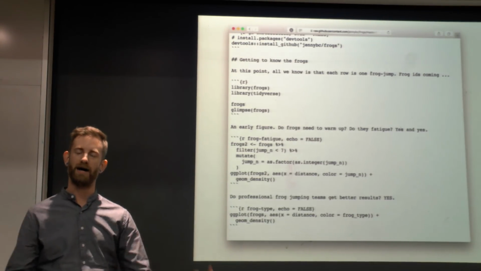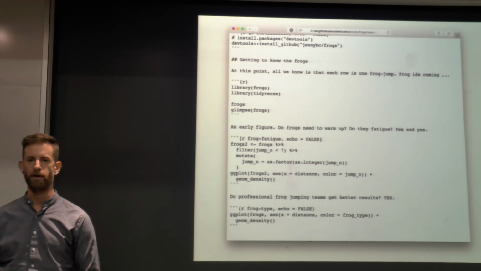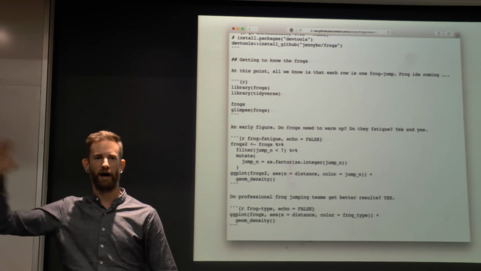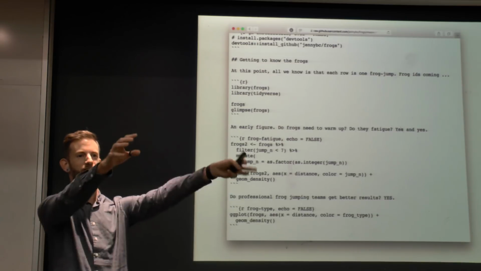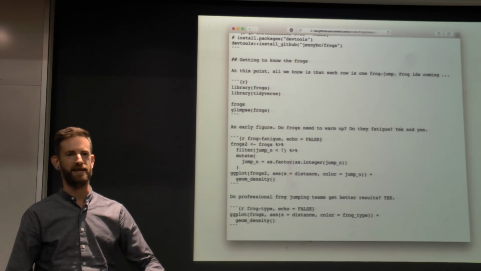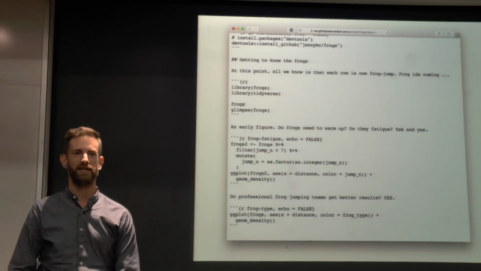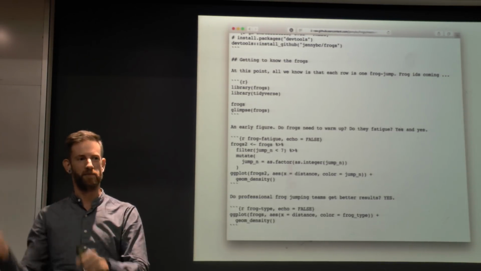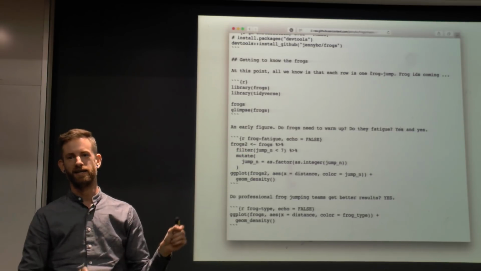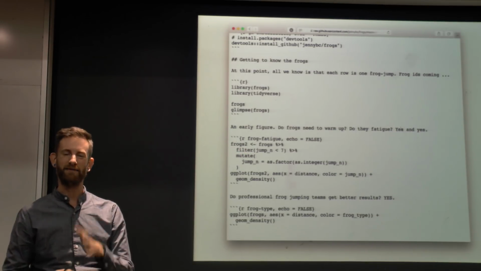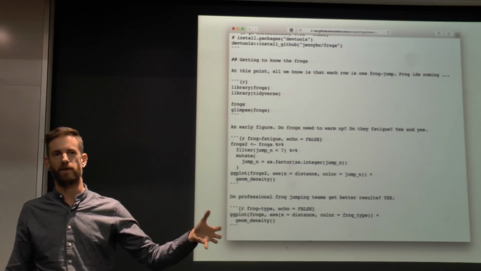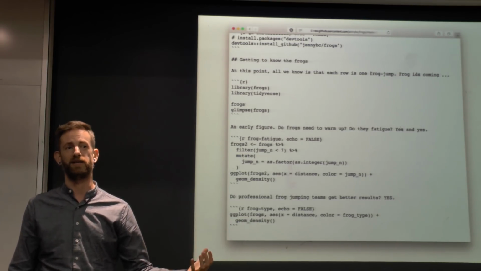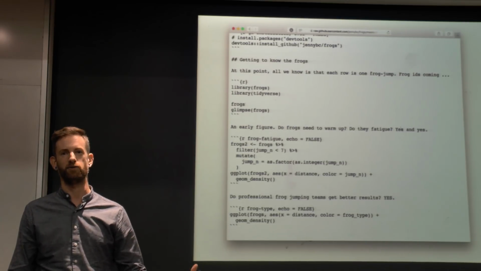So this whole R Markdown workflow, I think, is really important because you're no longer copying and pasting graphics from one thing and sticking them into your Word document, and then your data changes, and then you've got to carefully rerun your analysis, and then carefully copy and paste exactly the right images into exactly the right space. Every time you have to do something by hand, every time you've got to copy and paste by hand, you've got that possibility of error, and ideally, you really want to avoid that.